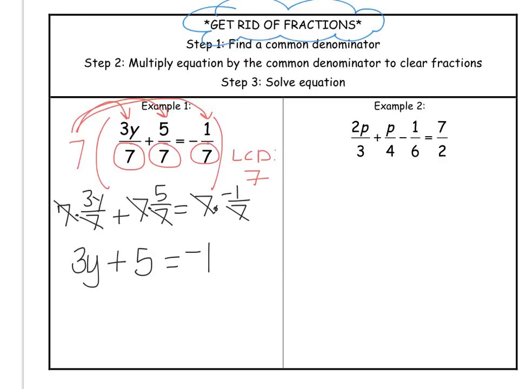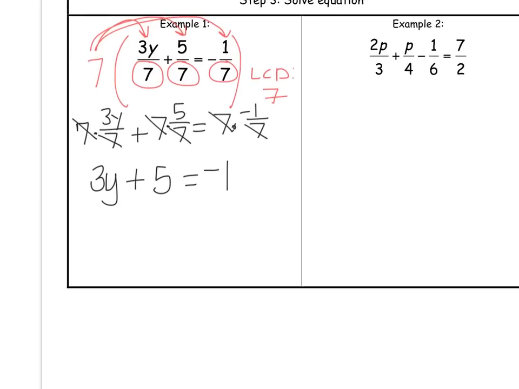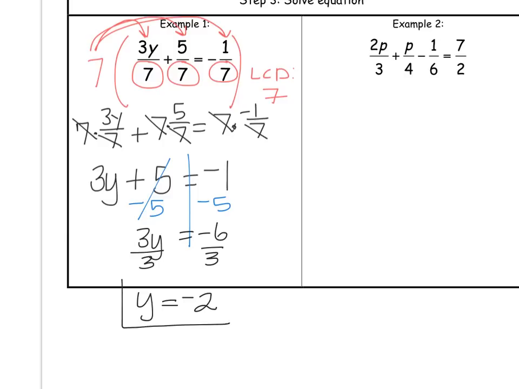And now we're left with a two-step equation, like you did in 6th and 7th grade, that we can solve for. So we're going to subtract 6. No, we're not. We are going to subtract 5 from each side. That's going to cancel. I'm going to be left with 3y equals negative 6. Divide each side by 3 to isolate the variable, and I get y equals negative 2. Just makes it a lot easier to get rid of those fractions. You can take negative 2, plug it back in the original equation, and see if it works.